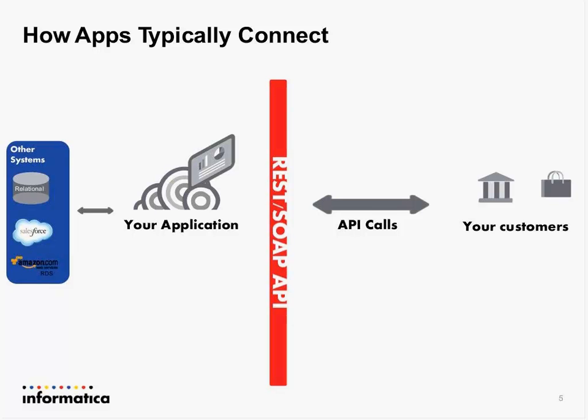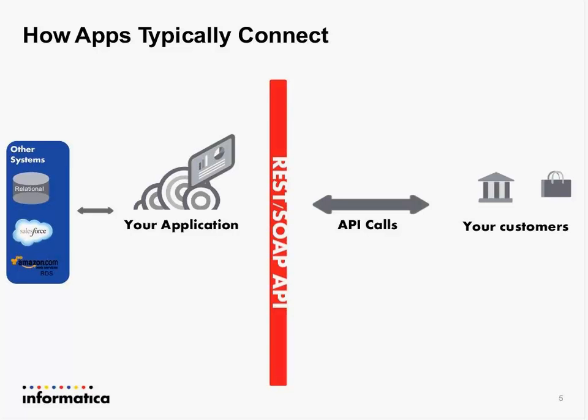Perhaps in one of the ways that you've tried to make your application easier to access for your customers, particularly in the context of moving data in and out of your application, you've put together some web services APIs, so perhaps a REST or a SOAP API. And maybe internally your own application connects to systems on the back end. Perhaps they're relational, maybe it's some cloud services like Salesforce, or even cloud-based database services like Amazon RDS or Redshift.